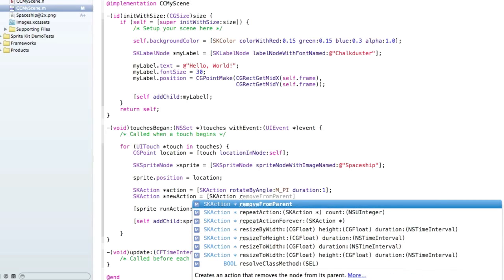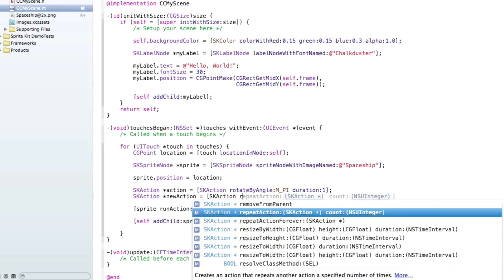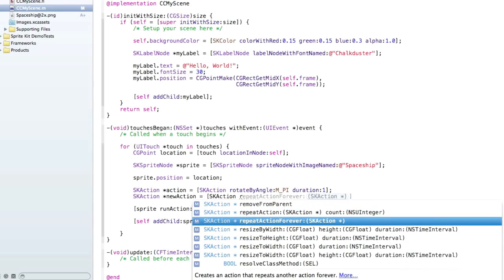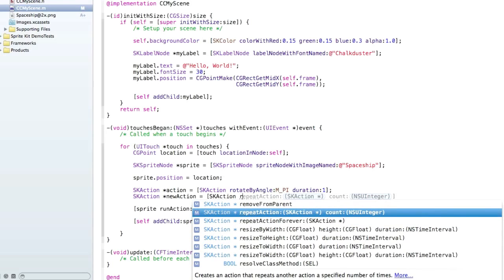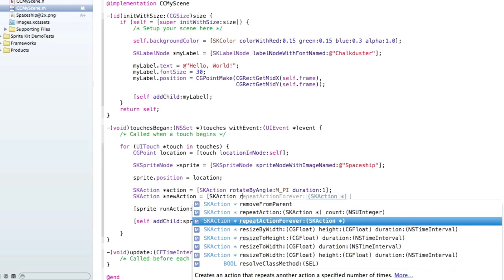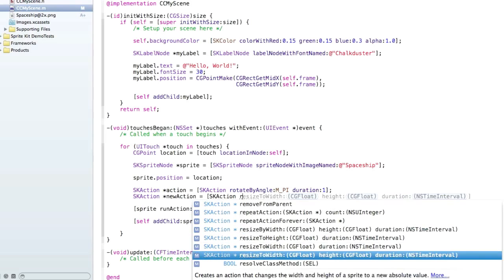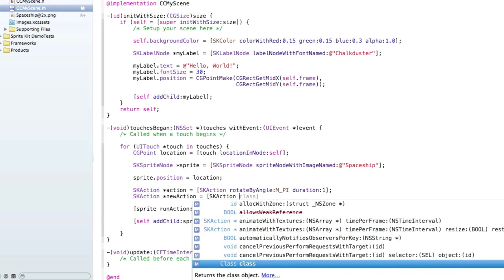So here I've got remove from parent, which we can use to remove a node from its parent, so it will be removed from the tree and cleaned up. We've seen this repeat forever action, or we could say repeat a certain number of times. We could resize a node by using one of these resize actions. What else have we got?